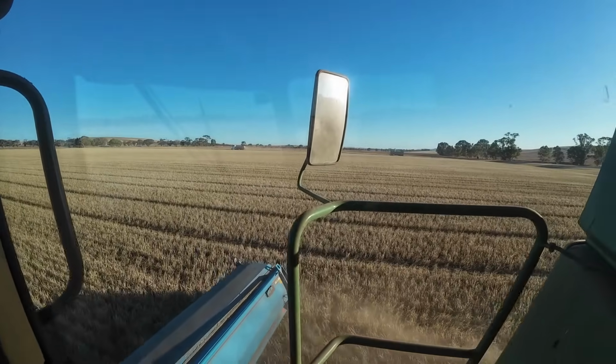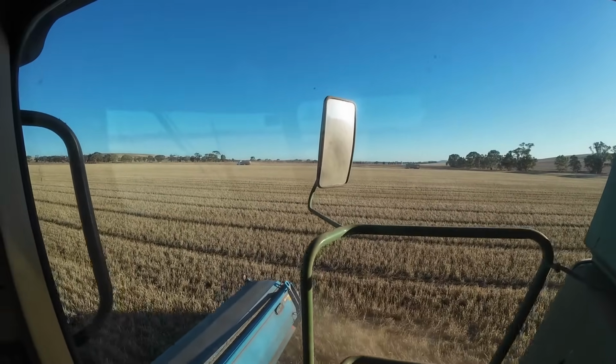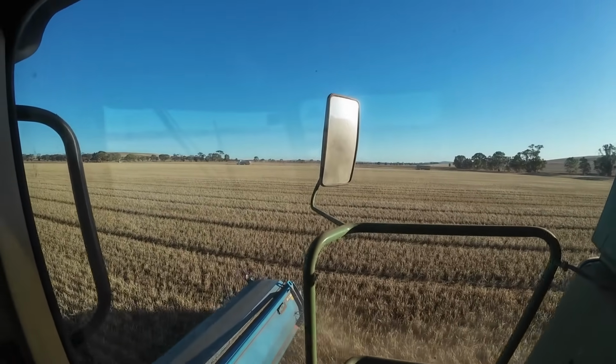Yeah, all good mate, I'll see you when I finish this 30 hectares. No worries. You gotta laugh about it, otherwise you'd probably just cry, I reckon. Well, I've sent Luke home. There's no point in being here in the chaser bin. No point at all. He's just taken that A trailer and truck with him because he's got to go collect a few tonne of seed from someone tomorrow morning, so I'm certainly not going to need that A trailer here.